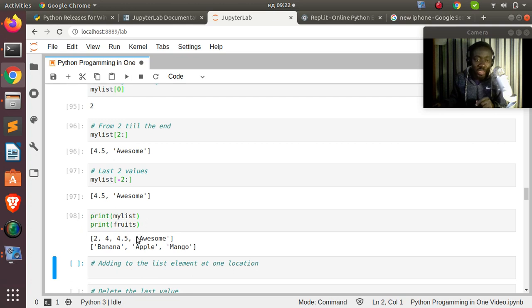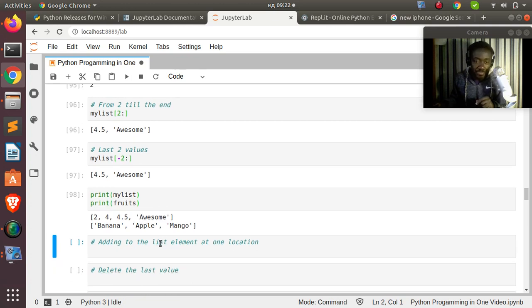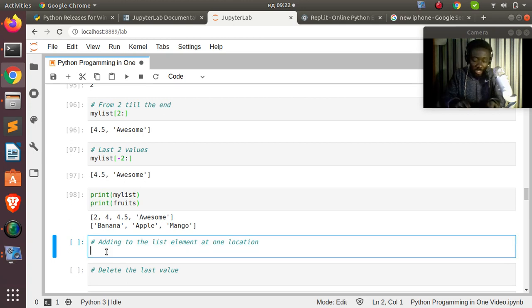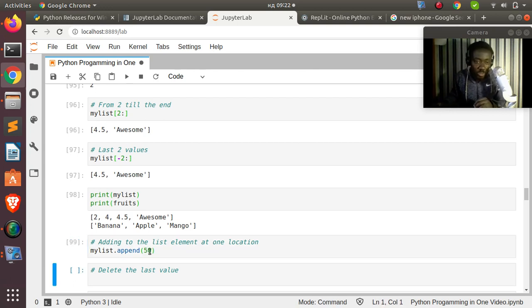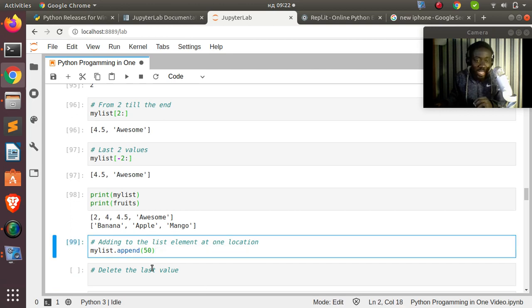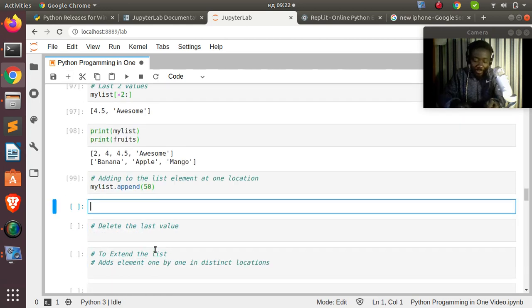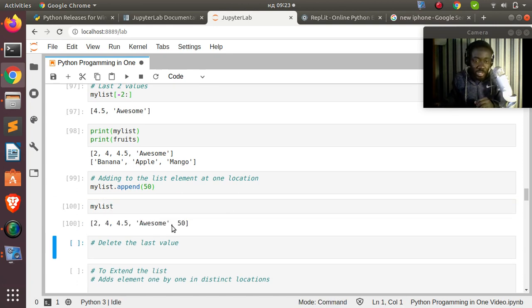In case I want to add to any of these lists, the first method is I can add one value at a time. So in case I want to add another number to my list, let's go with my list dot append, then I'll pass in the particular value. Let's say I want to add 50. It's going to add 50 to it. Now this number has been added to our list, so my list has been changed. If I go back and print my list again, it's now going to have 50 as part of it. That is how to work with append.